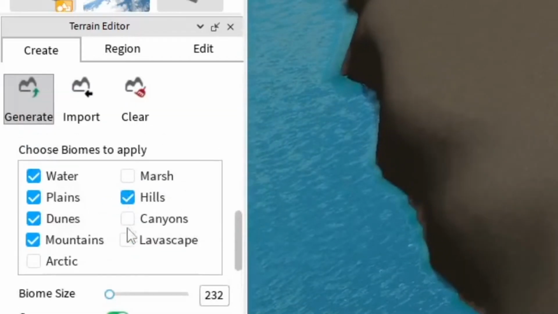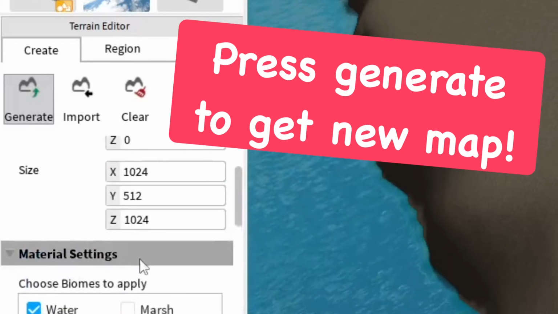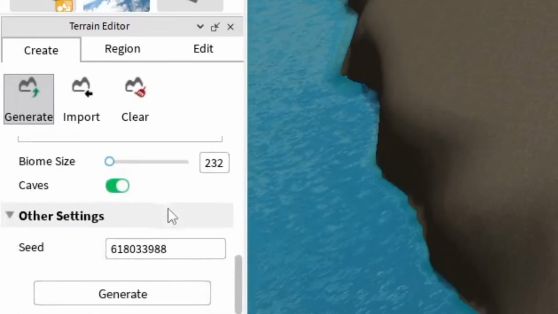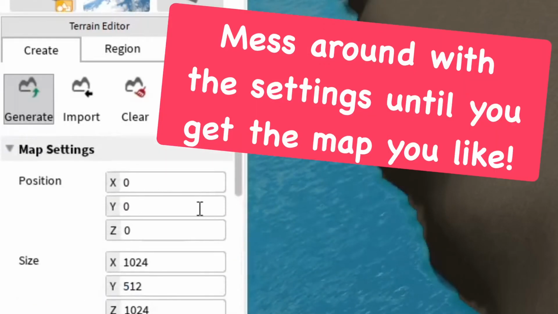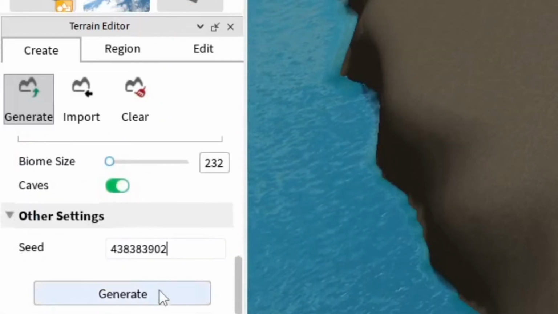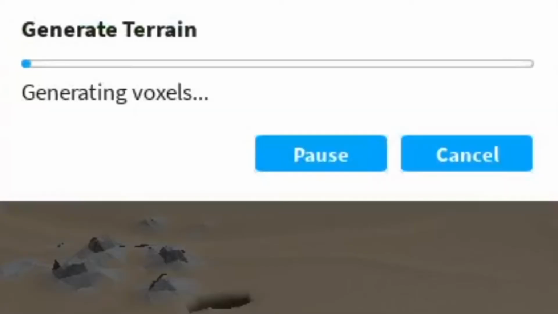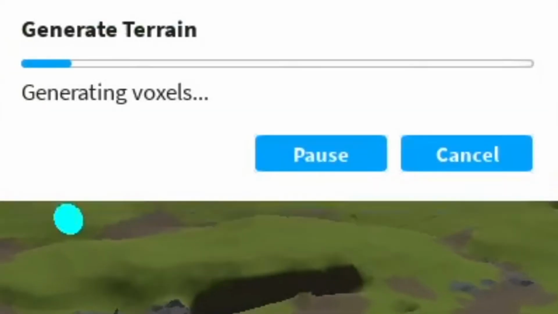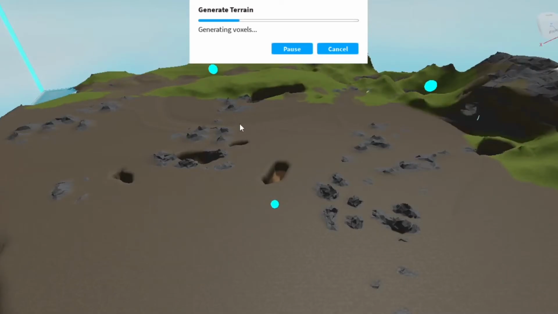And if you don't like this map, you can just click the generate button again. I'm going to change a couple things. I'm going to be adding the marsh biomes in there. And then I'm going to change the seed to whatever I want, and just try it again to see if it looks better. But basically, if you just want to redo the map and get a brand new one and see if you can get a better looking one, just click generate again or mess with the settings, whatever you want to do, and it will just completely replace the one map you just made.